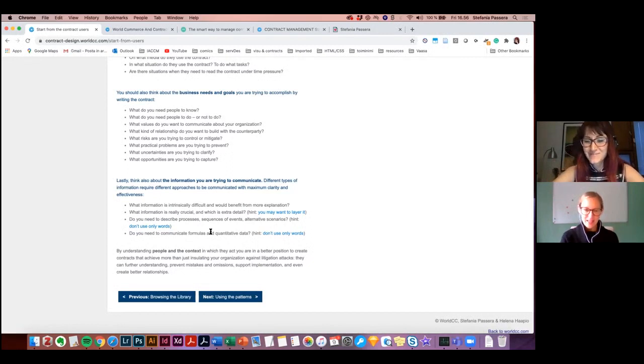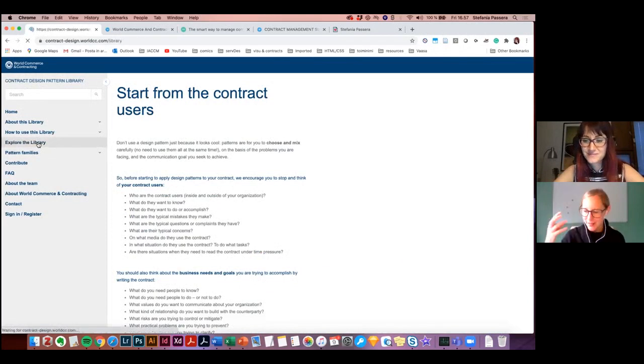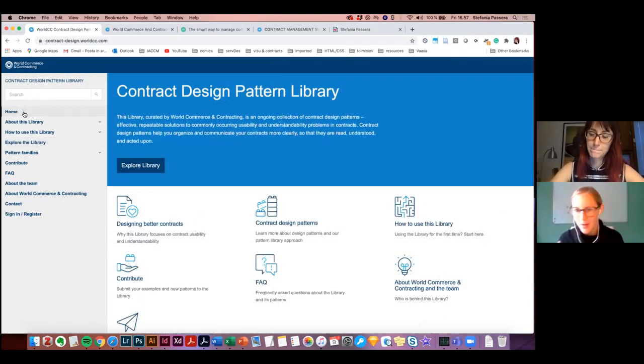Good advice. So when I'm teaching legal English face-to-face, we do practical activities like cutting things up, drawing, and people love doing that. It also gets you in that creative mindset. So I think that's a really important point that you made: get away from your computer and actually get a pen and paper, look at the contract design pattern library, look at those questions on that starter page, think through them and start brainstorming on a piece of paper about how you can actually write the information differently and present it differently. Those are the first steps that you can take today.